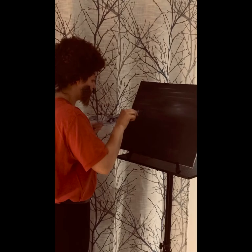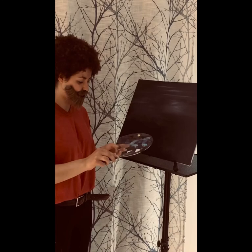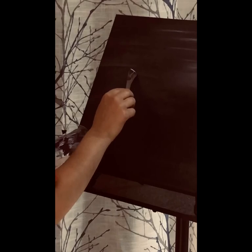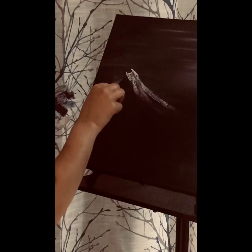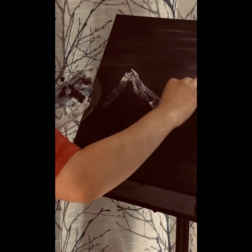Okay. What I've got here on my palette, I've got some more titanium white. I'm just going to pull it out real flat and then cut across here. Now I think this mountain could use a little bit of highlights. So I'm going to follow the shadows. I'm going to come all the way down. Doesn't that look like snow? I think that looks like snow. So I'm gonna come all the way down. All right. I think we're gonna come down this way as well. And then right over here, pull it out. And this mountain goes a little bit far.